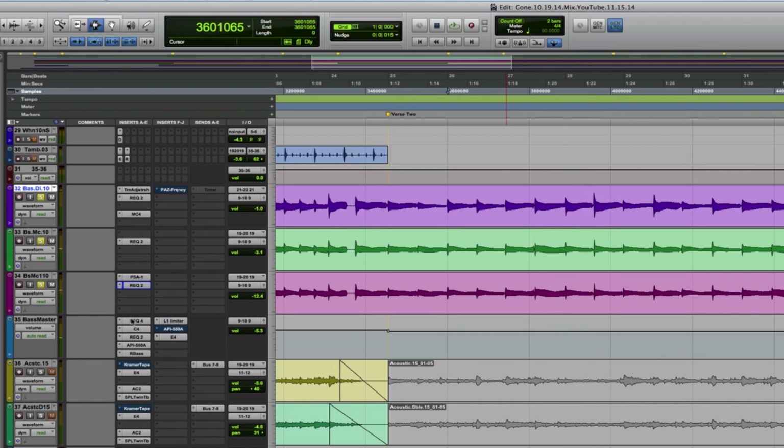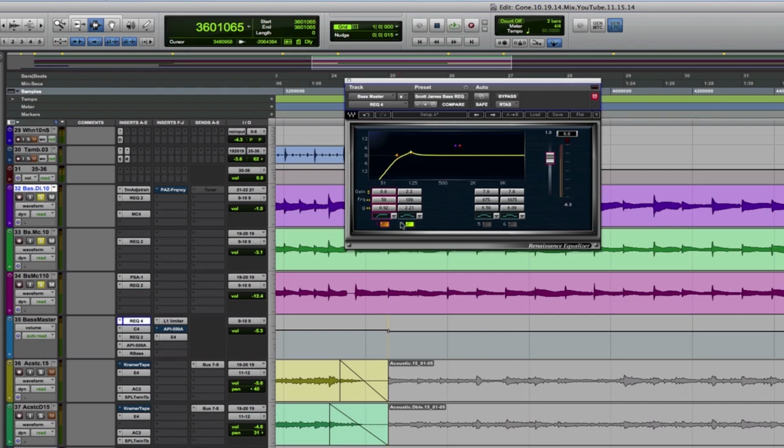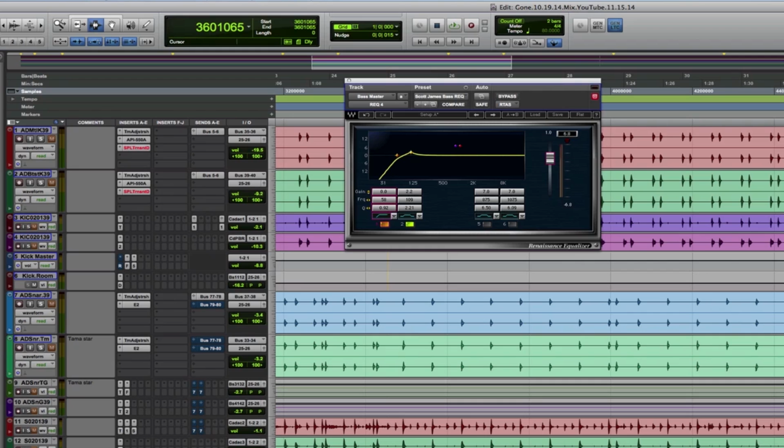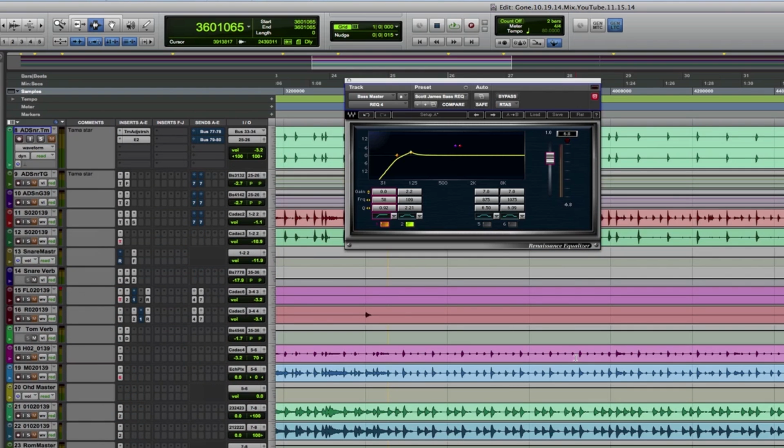Now I have a bus here, a Bassmaster bus. I've done a little 110 boost. I'm rolling off about 58 below gently. That's keeping it out of the way of the kick, so that the kick and the bass guitar can breathe. It's not completely out of the way, but it's out of the way enough. If I throw in all my bass and all my kick sounds here, you'll see what I mean.